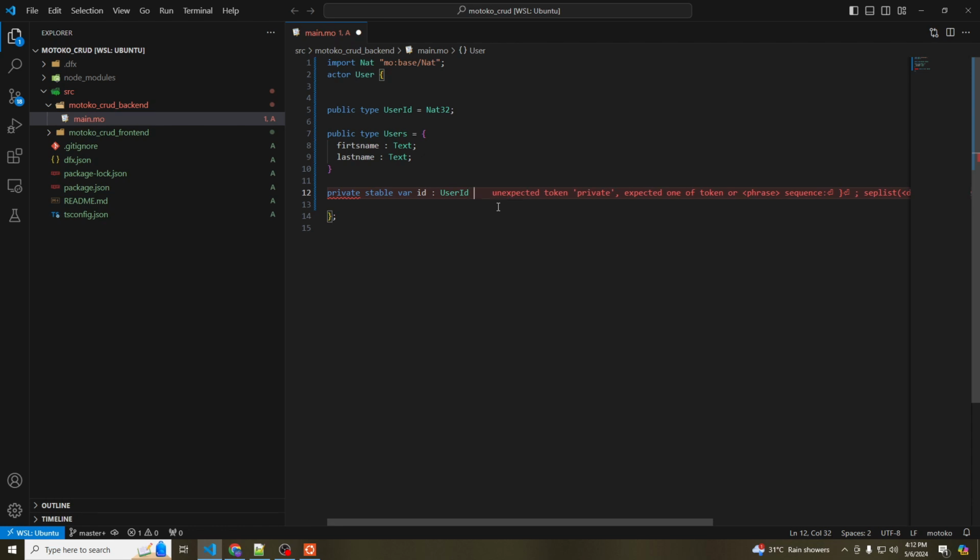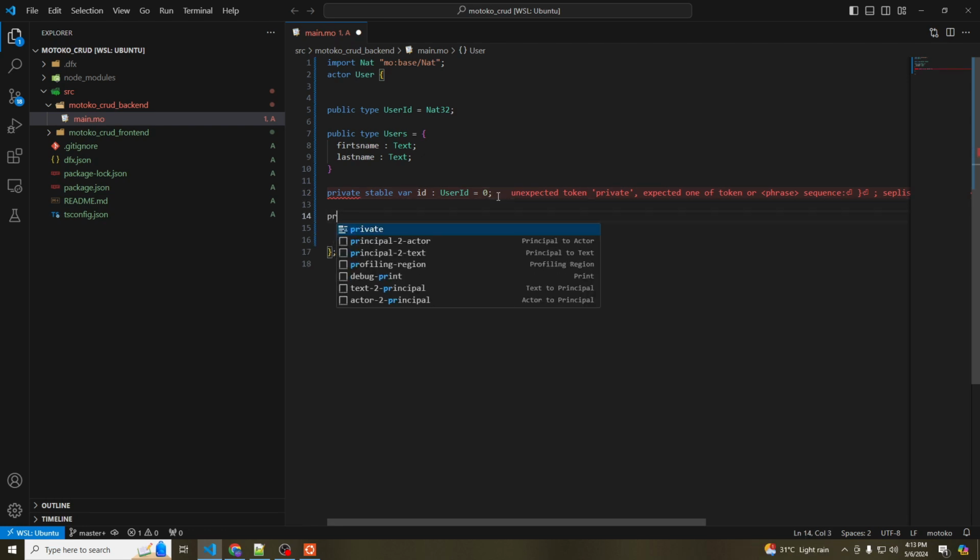Then the initial value we put a 0 for our user ID. Private stable var ID.